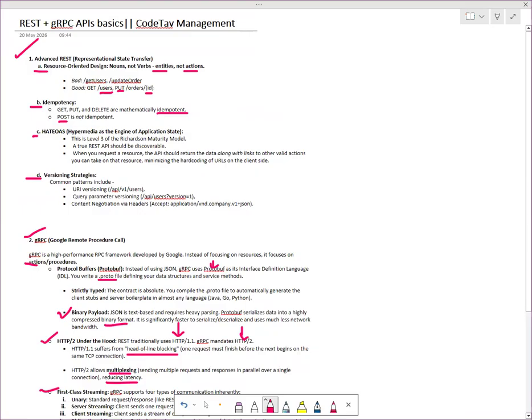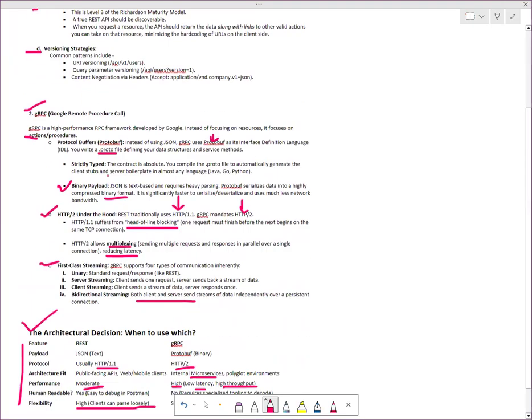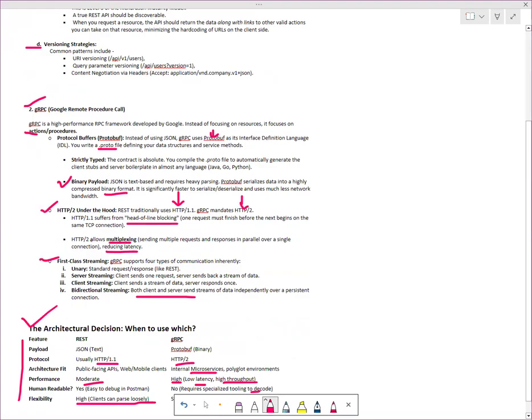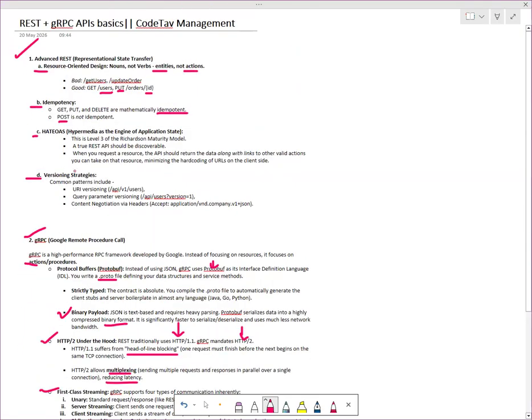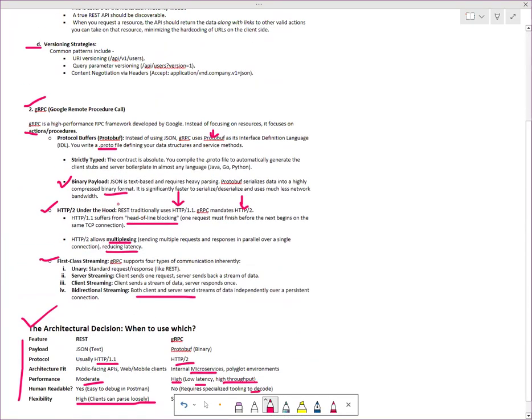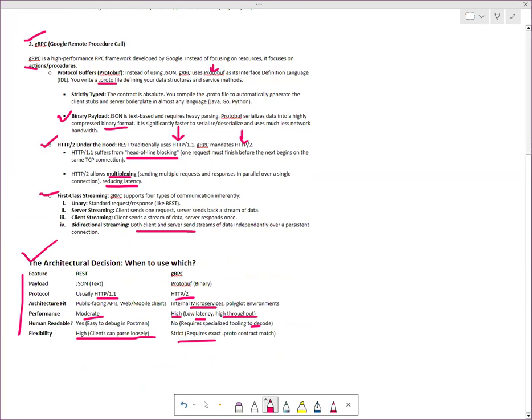Next, I will discuss again advanced REST, like how the idempotency key comes into the picture, and how HATEOAS is considerable, how you will use that HATEOAS. Next, I will also discuss gRPC with the proto contract, like how you will write the proto file. Then how to do the Java implementation of that gRPC. With some simple examples, I will show you.